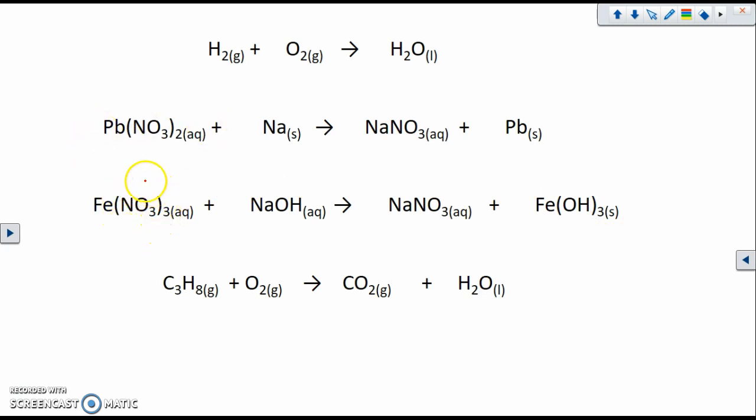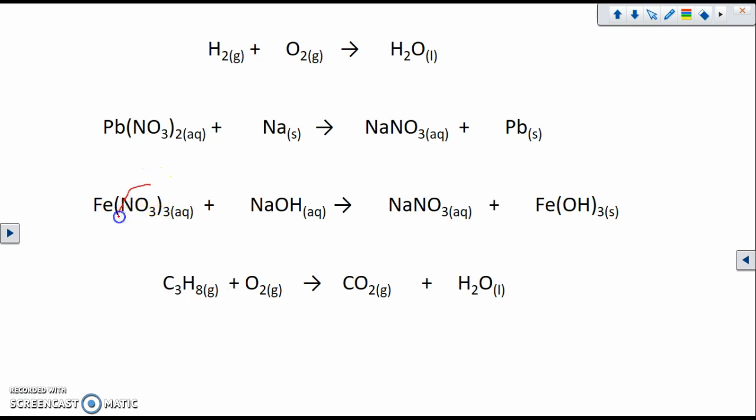We are going to consider nitrates and hydroxide, since hydroxide and nitrate are polyatomic ions, as one unit. And the reason why we can consider them as one unit is because there's a nitrate on the reactant side. There's also a nitrate on the product side. There's a hydroxide on the reactant side. There's also hydroxide on the product side. The only time that this is not gonna work is if the polyatomic ion only exists on one side of the chemical equation. Okay, so we're gonna do some balancing here. FYI, you should always balance. Again, we're gonna probably talk about that later, but we're gonna proceed with this thing further.